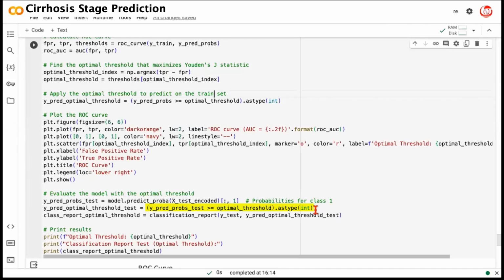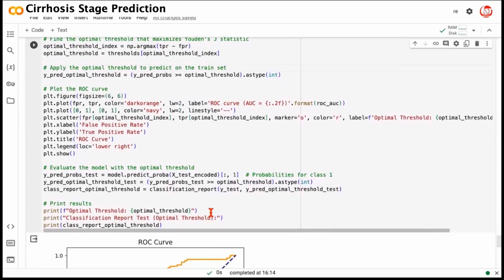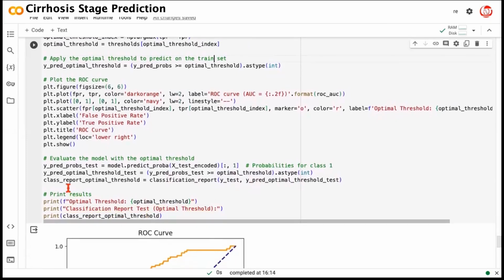If not, that will return a false, and that will be converted into a 0. And finally, we are generating a classification report, taking the actual test labels as they were given versus the predicted test labels after comparing with this threshold. And then we are printing the optimal threshold value. We are also printing the classification report based on the optimal threshold for the test data.